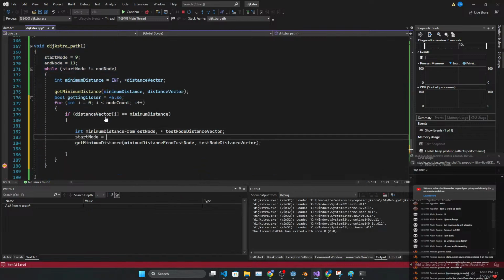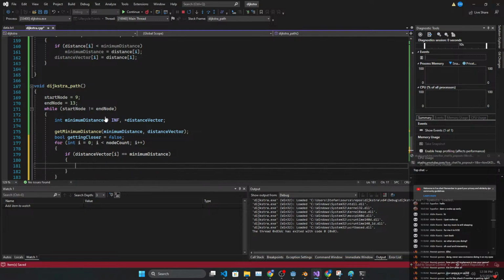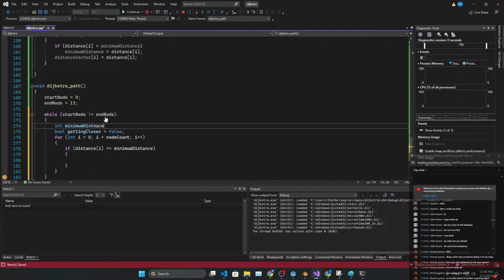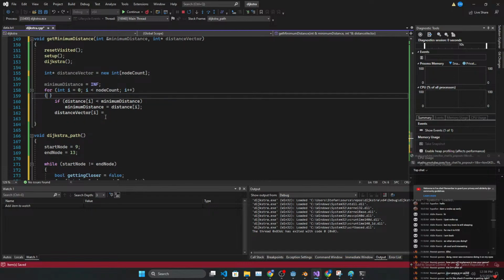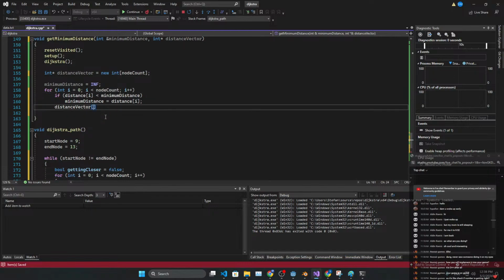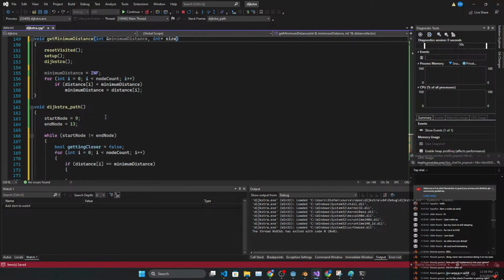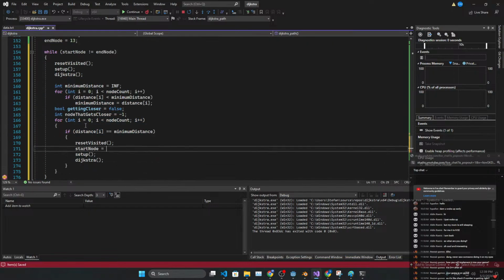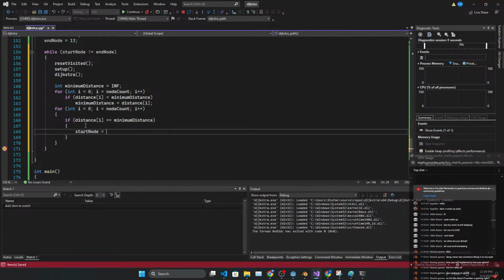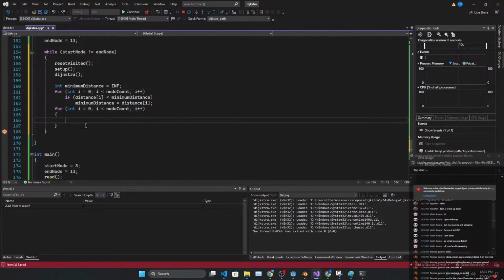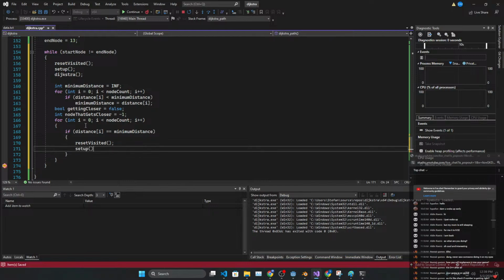I'm gonna undo everything until we have the thing at the bottom. I've fucked up a lot. Oh, you know what? Okay, no, I fucked a lot of things. Let's get back.